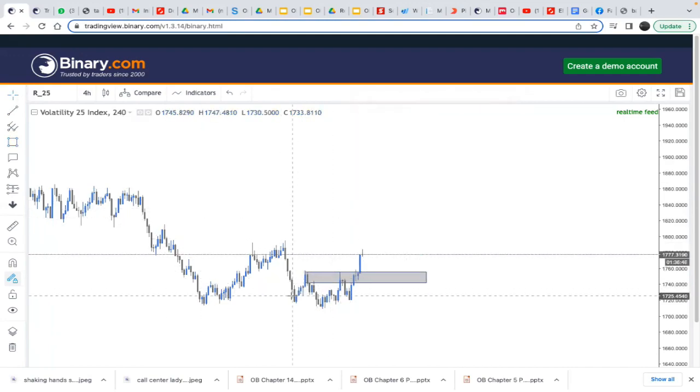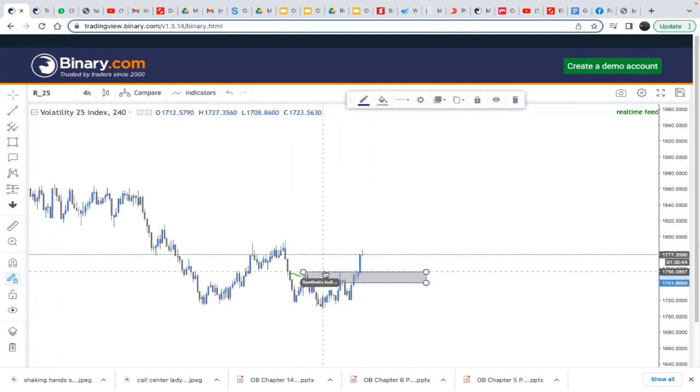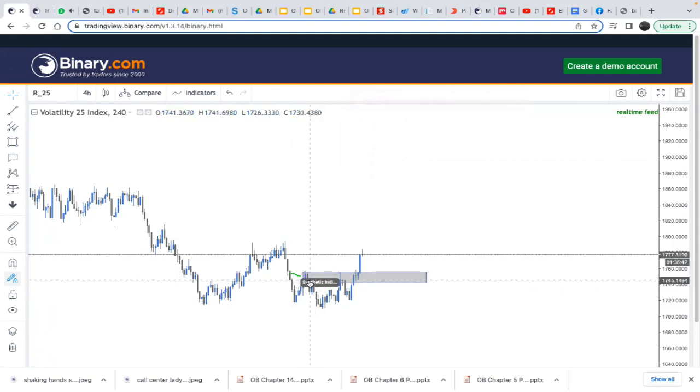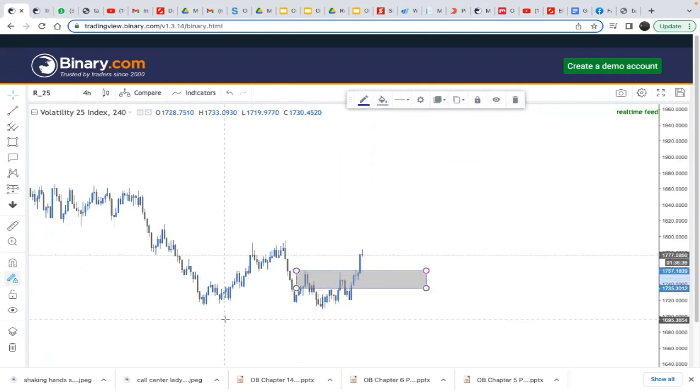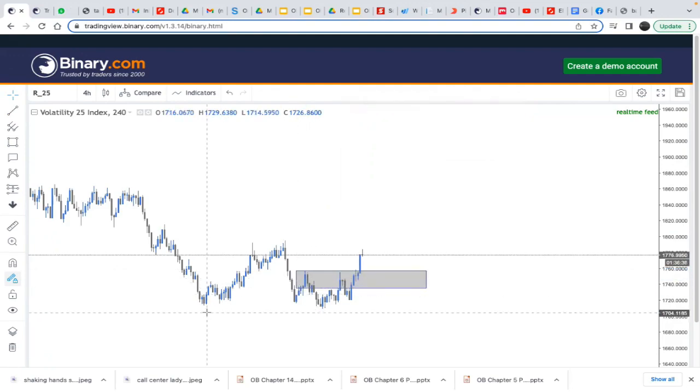Once you've drawn it, double click so that I can nicely see how you've drawn it. You see, so you haven't drawn it really. Remember, it's the whole opposing candle, all of it. Oh, sorry, my bad. Right here. It's important for those zones to be precise. Okay, brilliant. Can you see that here the market was down, and then we formed this down again. In here, you could have been looking for sells when price came back.